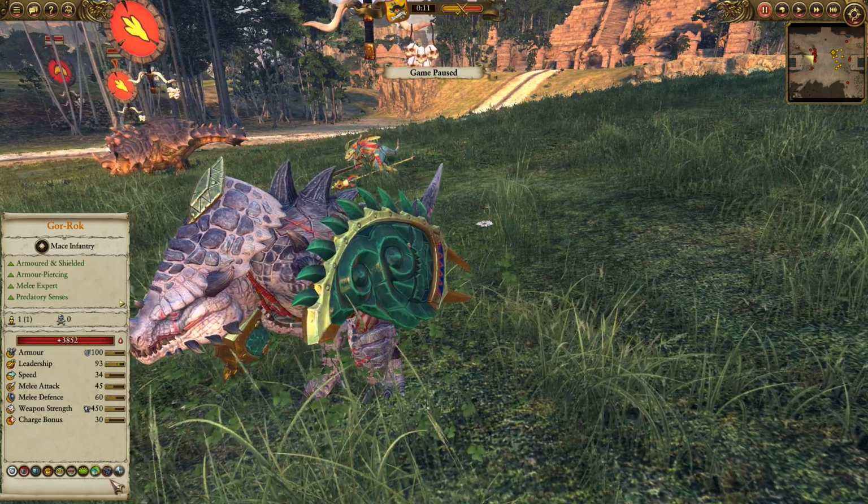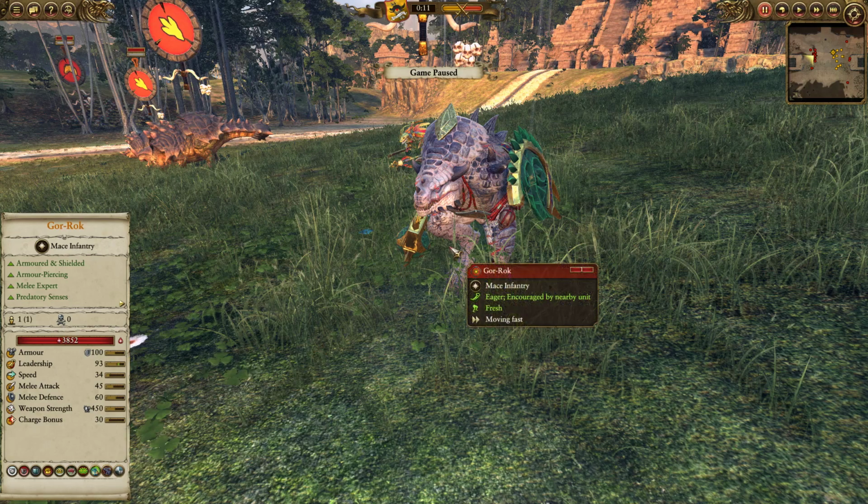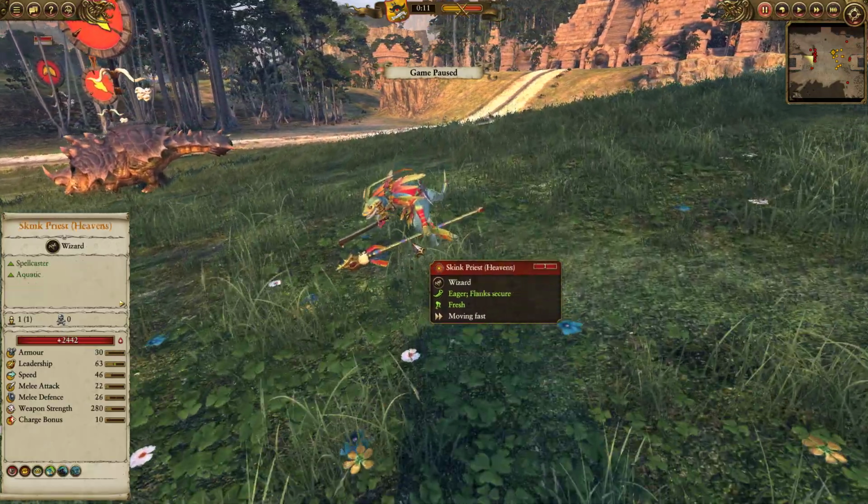Well, it looks like my opponent hasn't brought the Shield of Eons. He's just gone for Rock of Itza, which of course is still pretty damn good. Plus 9% vigor, plus 44% physical resistance, which is pretty huge. Now he's very tanky and a decent melee combatant. I've seen him a ton up against Markus Wulfhart, and the battles often form into him trying to chase him around the map while he's getting shot with those 360 no-scopes.